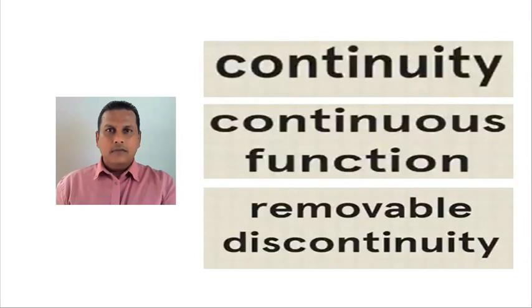We considered contrasting examples, some with a removable discontinuity at a particular point where the limit exists. And we considered the famous function f(x) = sin x upon x. In cases where it's not possible to remove the discontinuity, we looked at examples such as where the left and right-handed limits exist but were not equal, and where there was a vertical asymptote for a rational function.